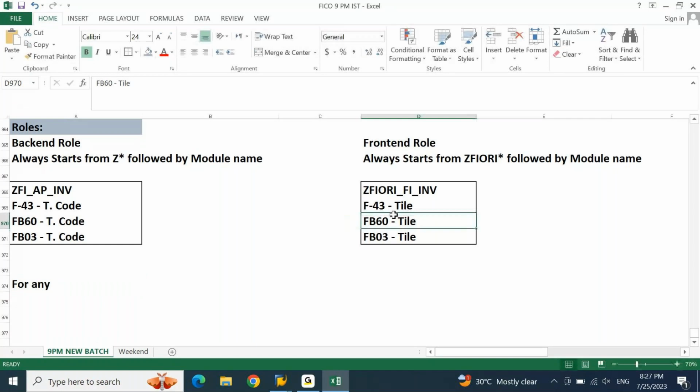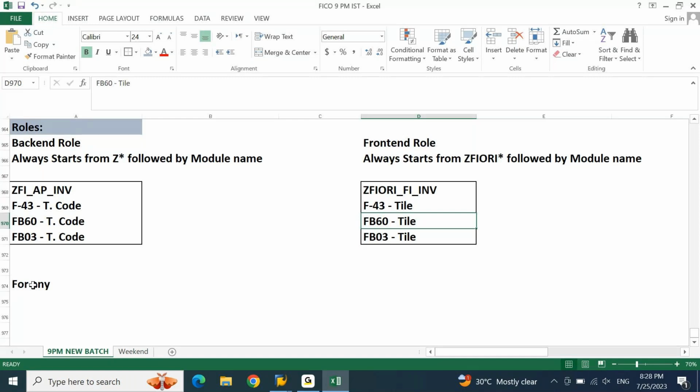Same T codes. There are certain things which are Fiori specific. Either a Fiori related program, or if it is GUI related, a T code will be there. In the role, make sure those will be assigned. Those will be given twice. For example, let's say ZFIORI_FI_INV is one of the T codes. That will be given twice, front end and back end, so that we can view and then open it in the Fiori screen. Correct. Thank you, sir.